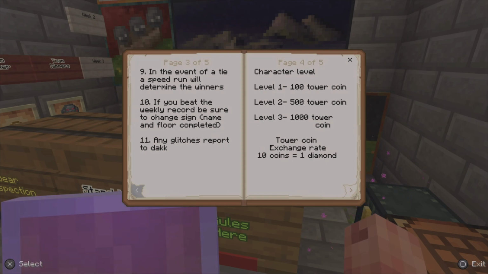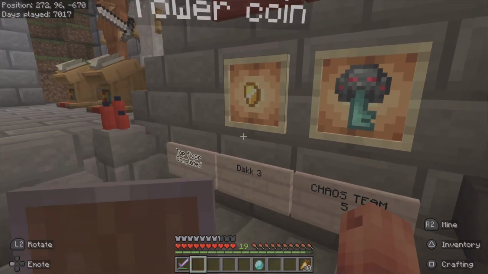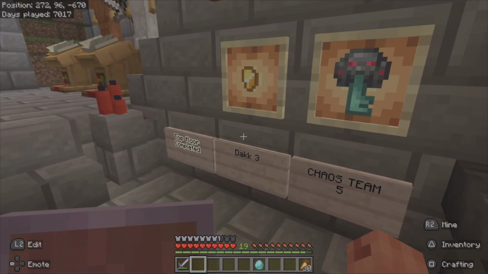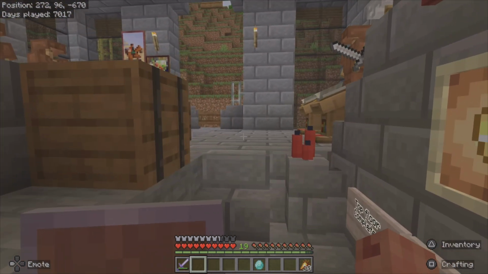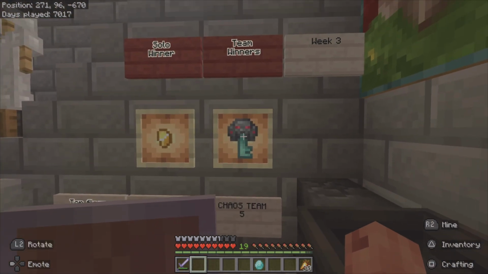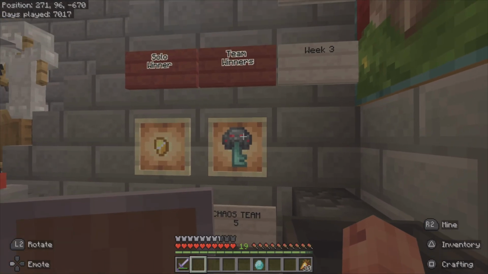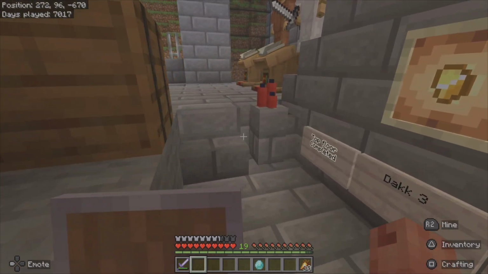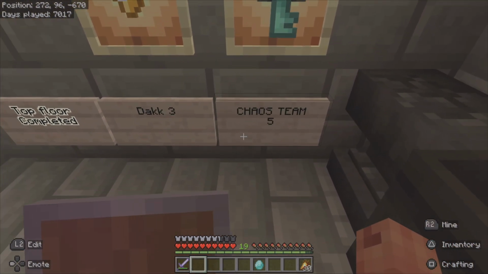If you beat the weekly record, be sure to change the sign, name, and floor completed. So if you notice so far, I'm actually the one in the lead for the solo at the 3rd floor. And I'm going to do a run right now just to show you guys what's going on in there. And then the team winners, right now it's the Chaos team. They've completed all 5 floors, and there's no one challenging them on the 5th floor completed.